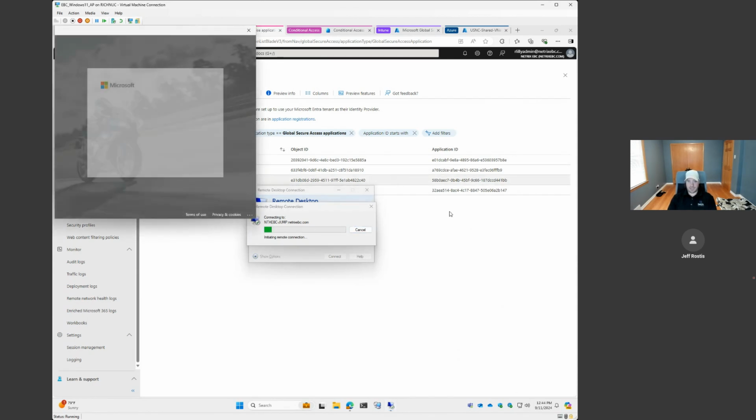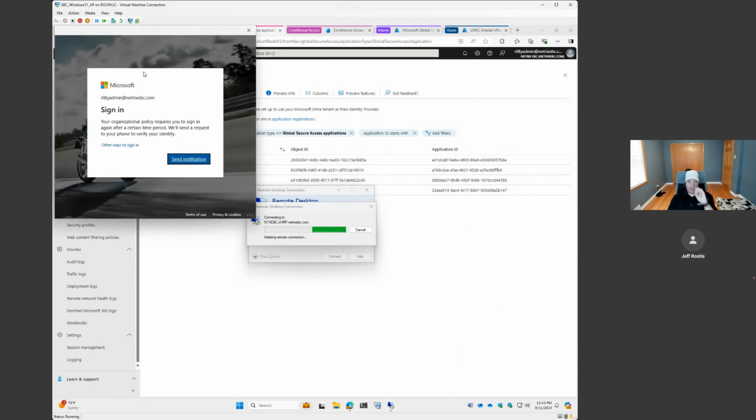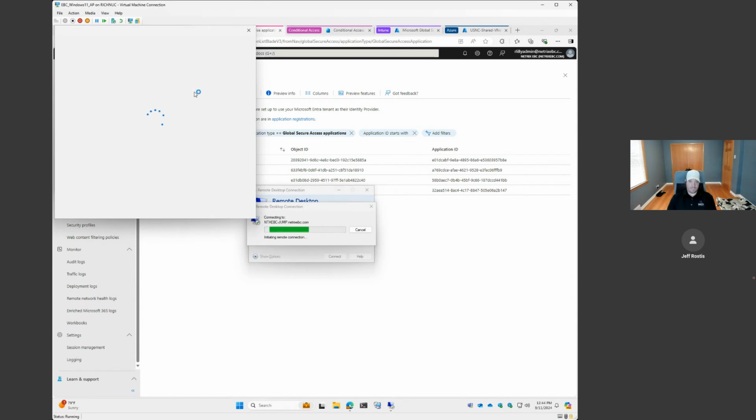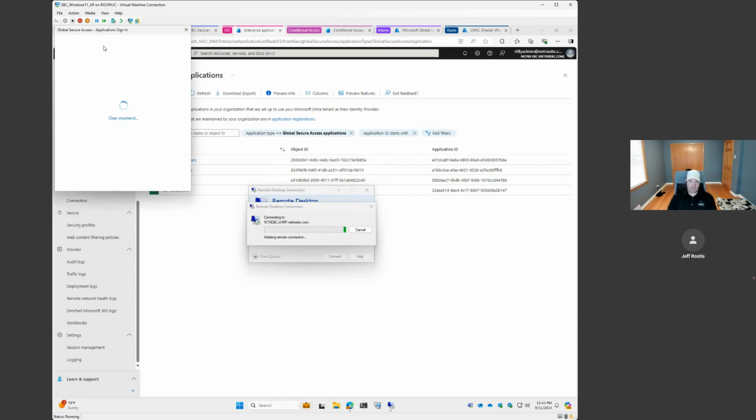That's actually the SSE client popping up an additional MFA prompt saying, hey, your organization policy requires you, based on the policy you guys just saw, that you additionally verify who you are. Even if I've already passed that on this device, we're going to verify again. So I'm going to go through and do a verification. I've got my mobile phone next to me. So again, I'll just do a quick verify on that code, and we'll see that it will then allow me in. So what's going to happen is it's going to validate who I am. It's going to essentially ensure that connection is valid.